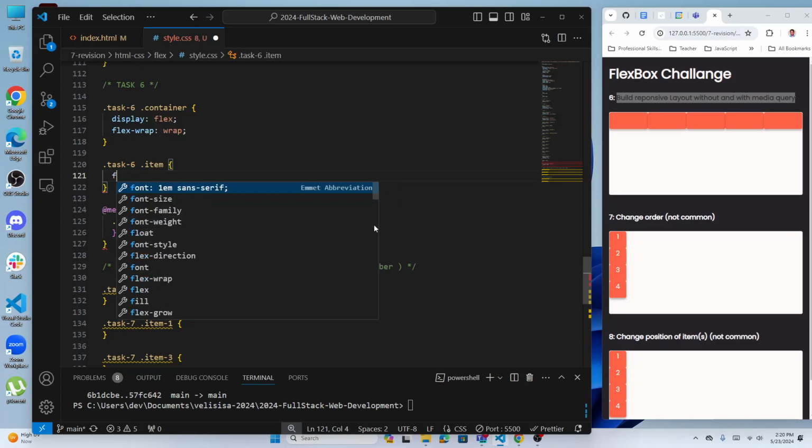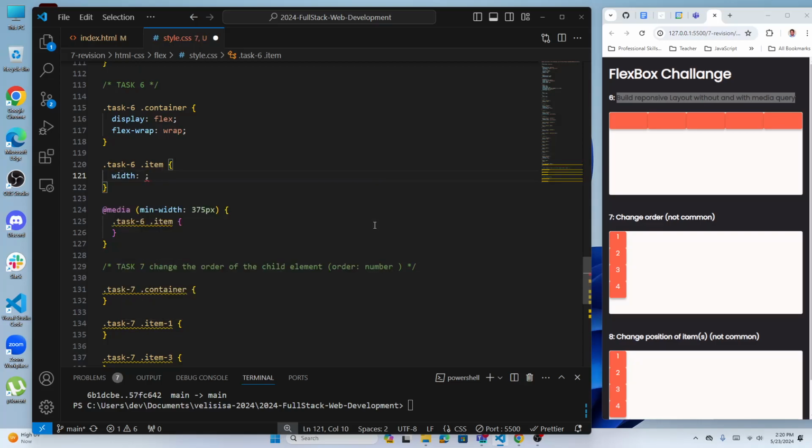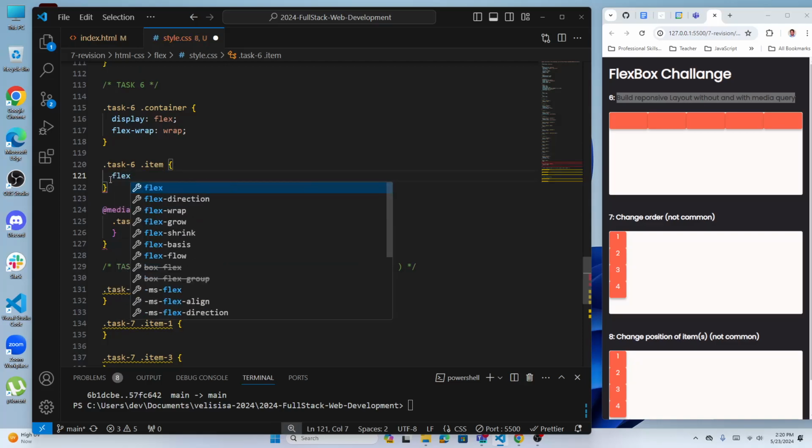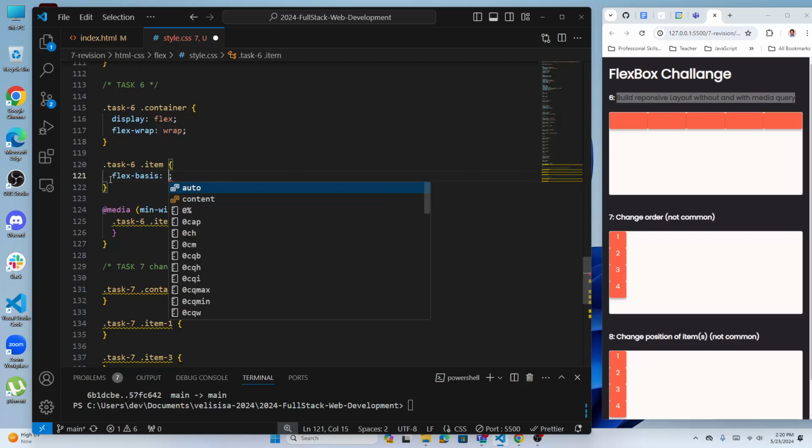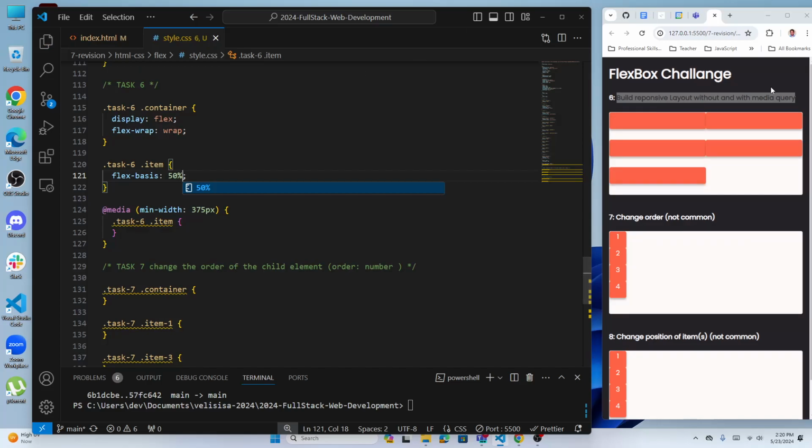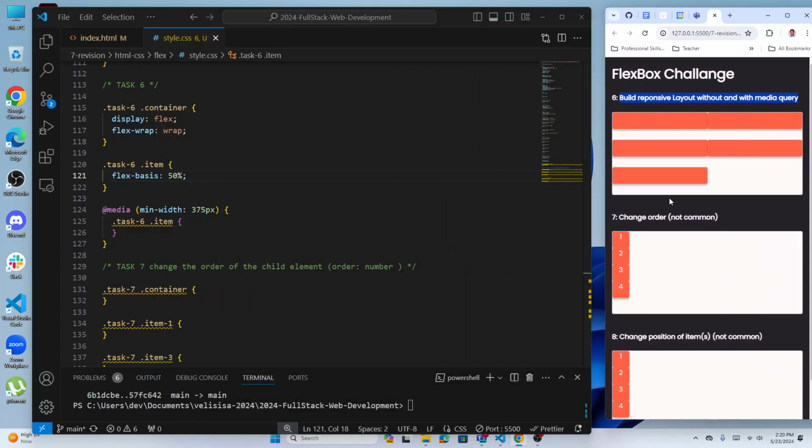You can either use width, but it's better to use flex basis because you're dealing with flex. Here I will say 50%. Now the children are 50%, so basically it is responsive now. Each child is 50%, so only two will fit there.